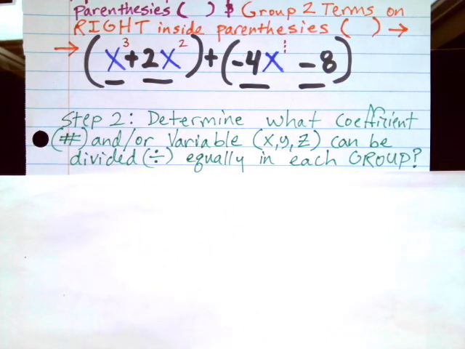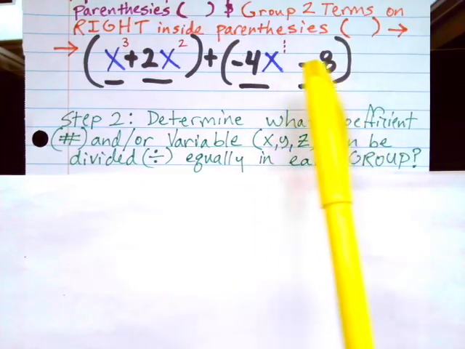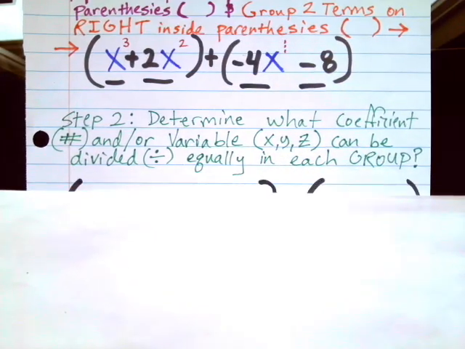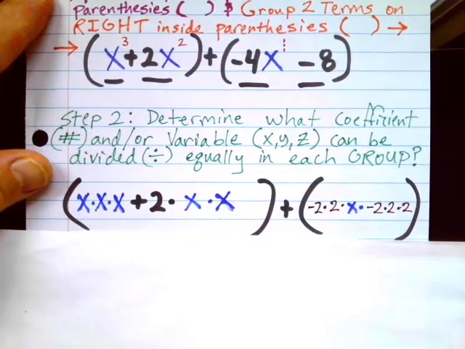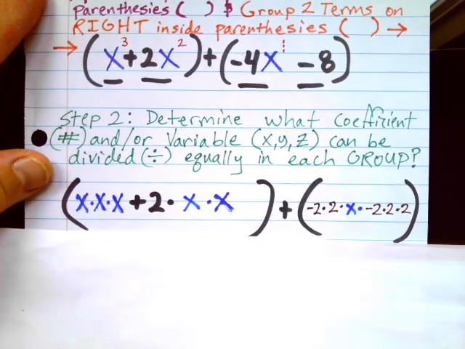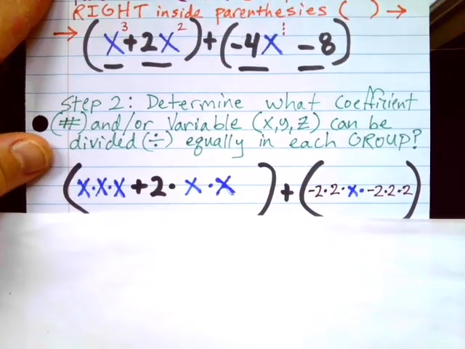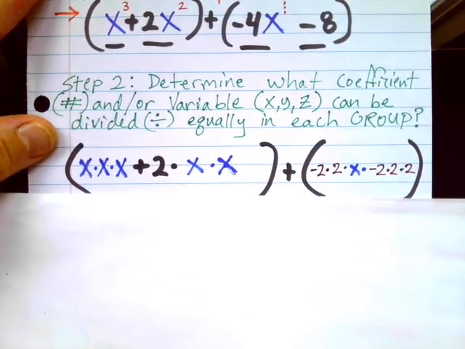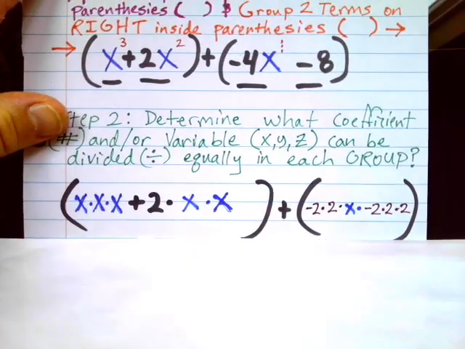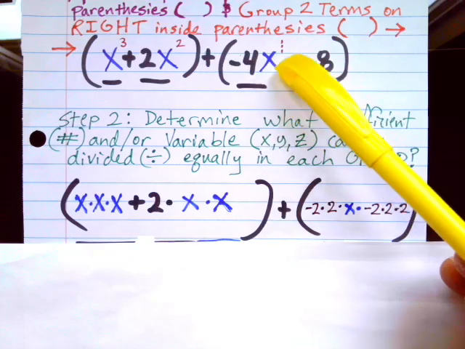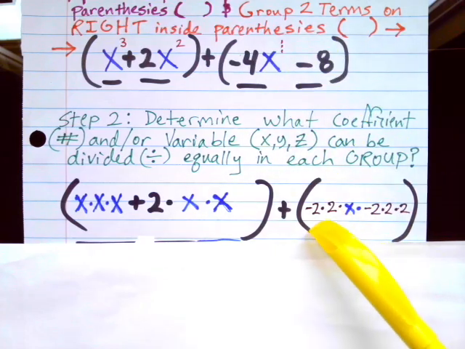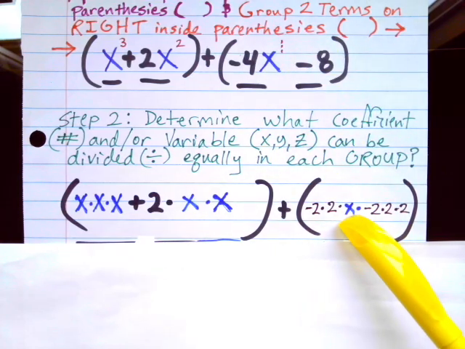So that's kind of where my head is at, and that's kind of the questions you should be asking yourself when you're working this particular problem. Now, if you don't know that, I would love to show you expanded form. And in a moment, in video number 13, I'm going to continue to show you how to do this without using expanded form. Excuse me, I want to keep those terms here. All right, so -4x to the first power is a -2 times a +2 times x.